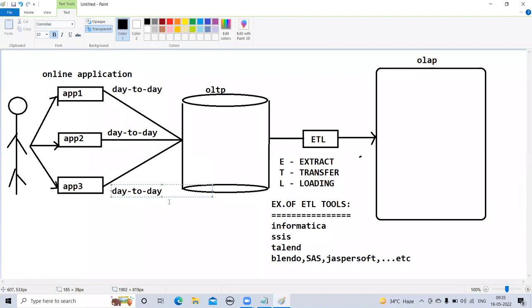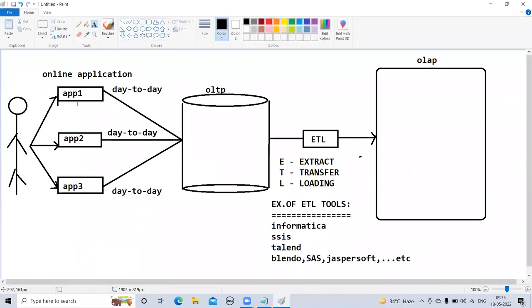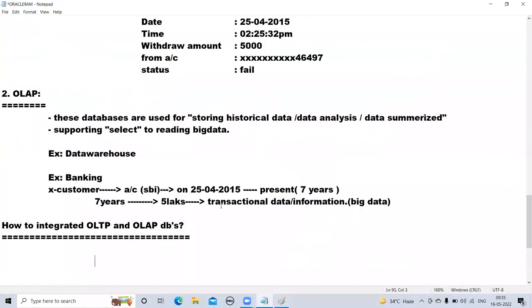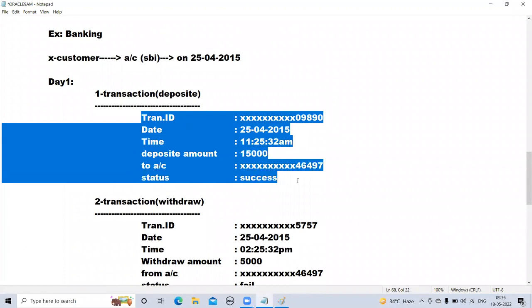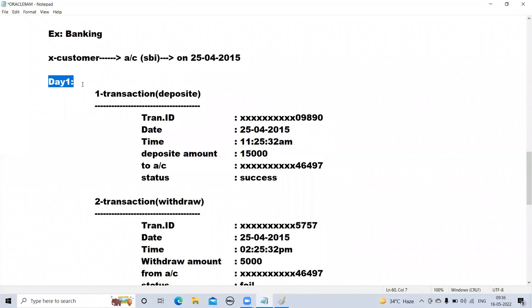Whatever online transaction you perform here, after the transaction, whether it succeeds or fails, some data will be produced. That point we discussed in the last session. For example, the first transaction on day one was a money deposit.